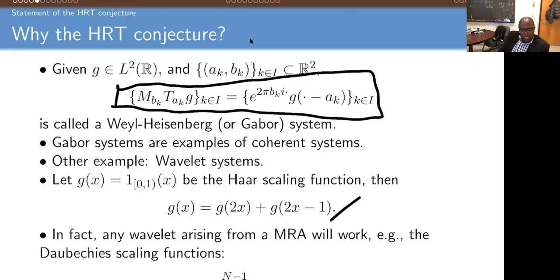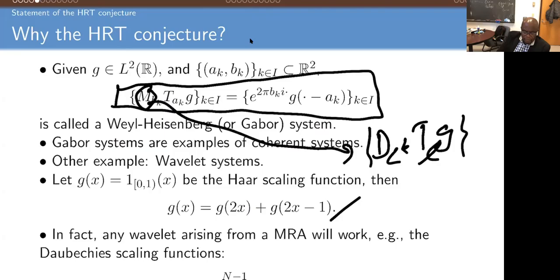linearly dependent. So in other words, if I change the modulation operator, if instead of that, I use dilation by powers of 2 and I use translation by some integer, what I've discovered is that there are functions, at least I gave you one example here, there exists a non-zero L2 function so that a finite set of time shifts and dilations of a single function is linearly dependent.